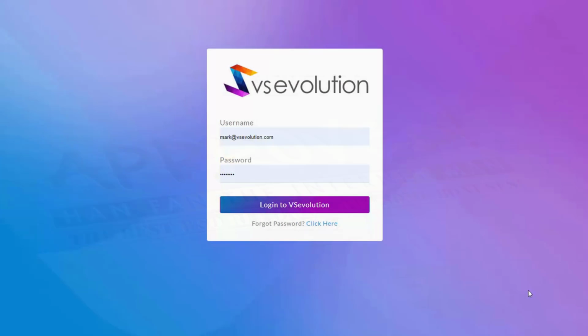VS Evolution is a cloud-based app which will allow users to quickly discover trending, breakout, and low competition phrases that they can quickly rank for at the top of Google, at the top of YouTube. On top of that, users can also extract all of the ranking factors, all of the ranking details they need in order to rank their videos.